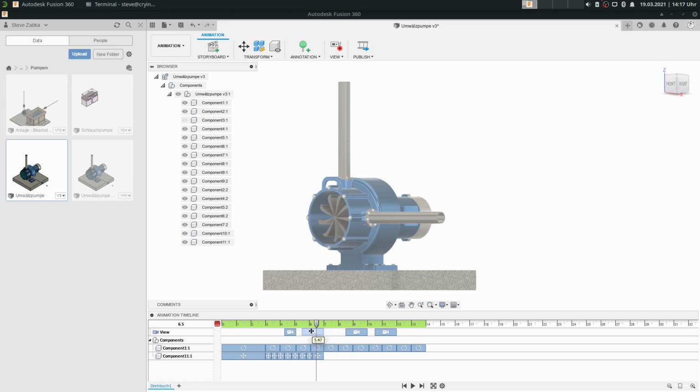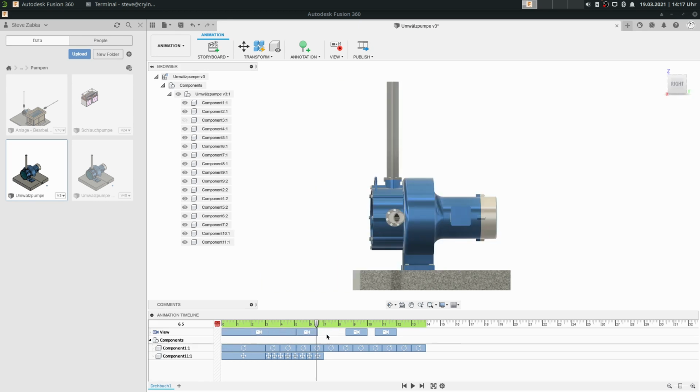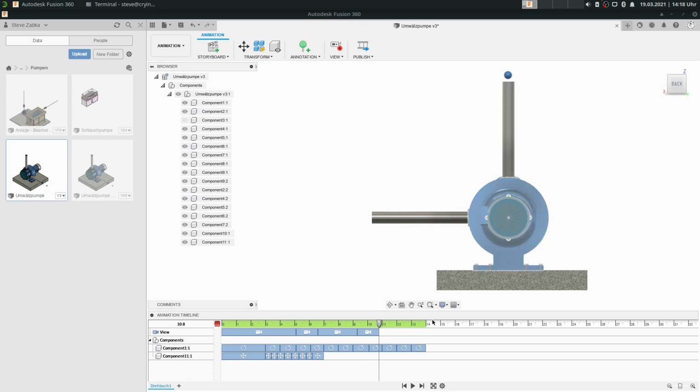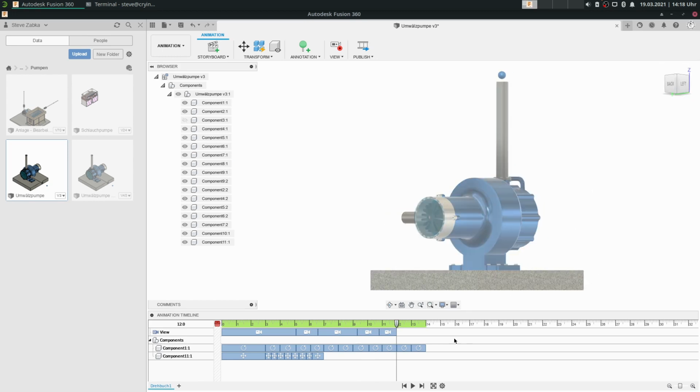I think I make this here. So. Then we come to this one. Back. Left.